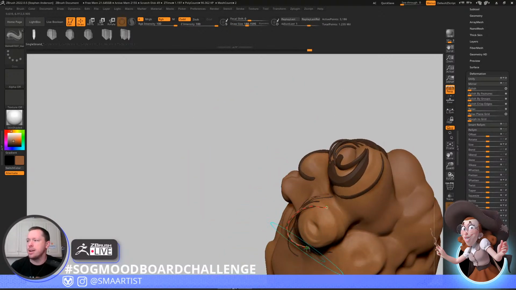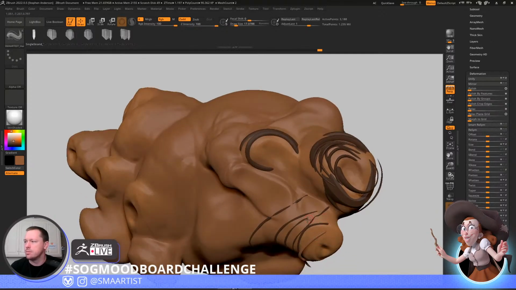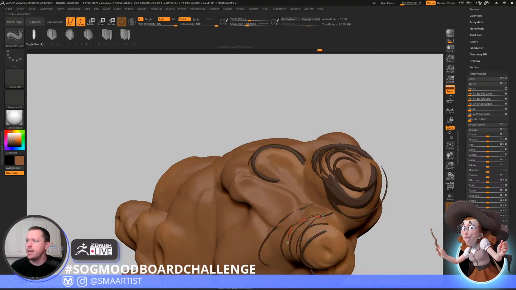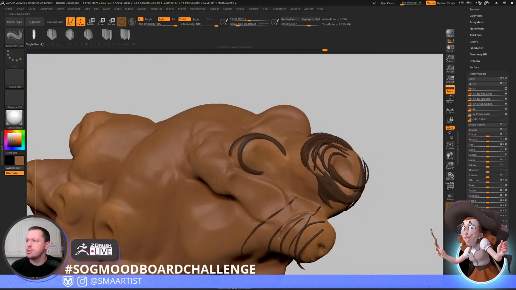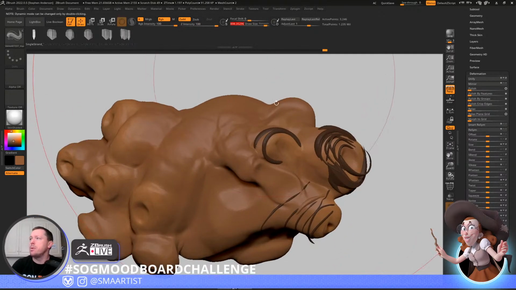Get some more of that crazy, chaotic detail in there. Maybe even add in a couple of these larger chunks just to get some variation.